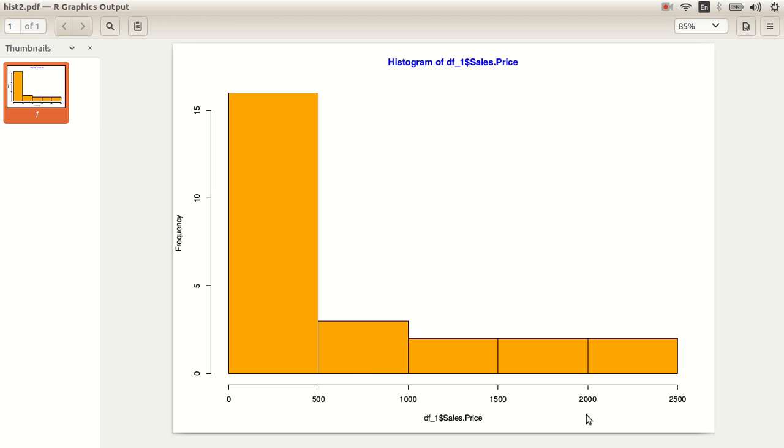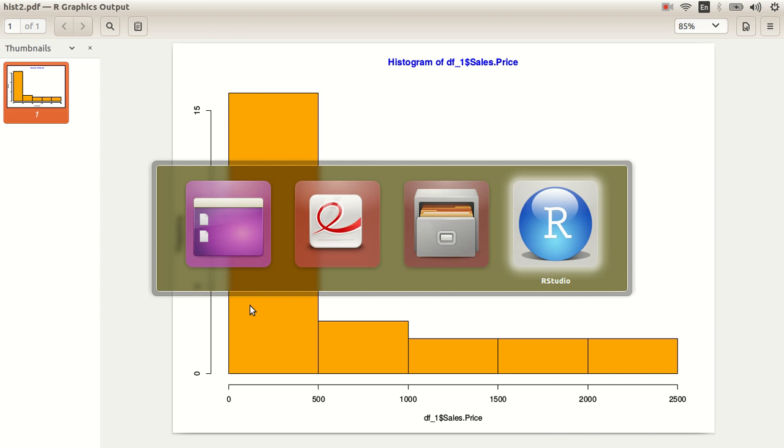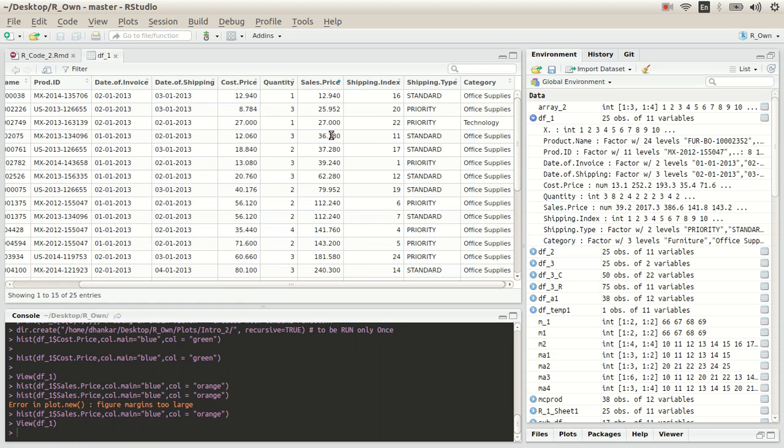Why we have such a large bin is because the values are stretched out, so to say, or are falling over a very wide range, starting right from 0 to 2500. If these values were from 0 to 1000, then we would again get bins which had much tighter values, so to say. So that is not the case over here. So let's quickly count these 15 values and see whether they actually are like that for sales price.